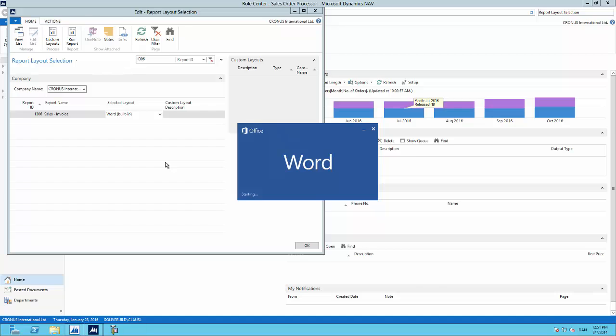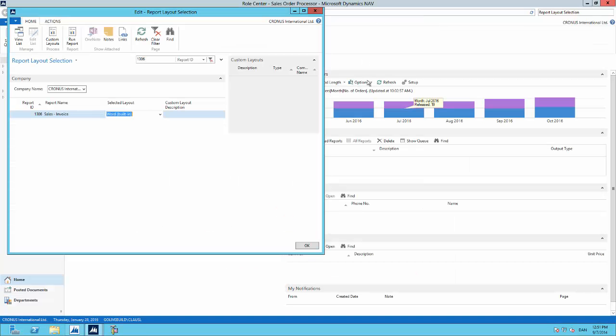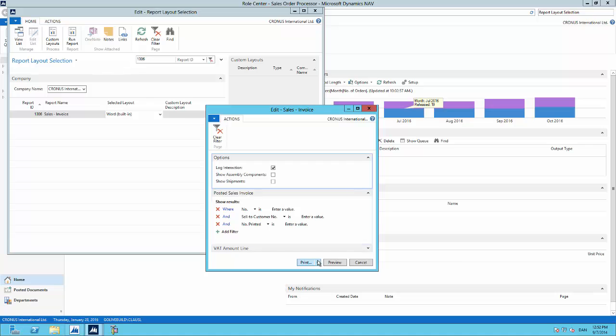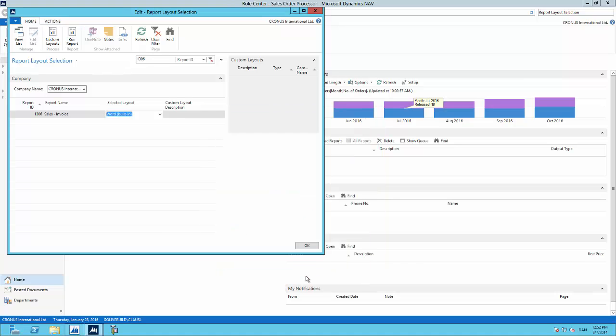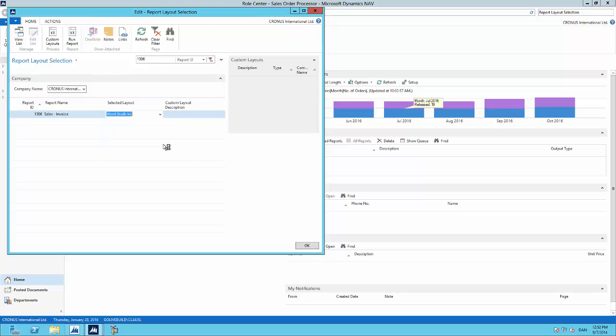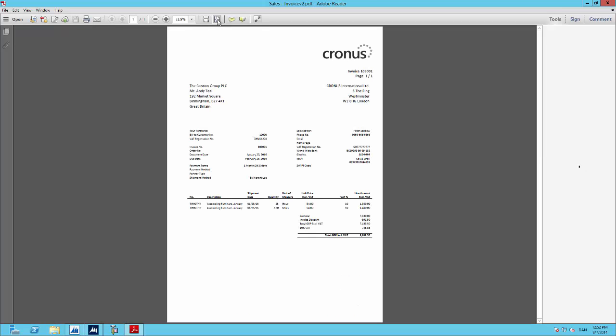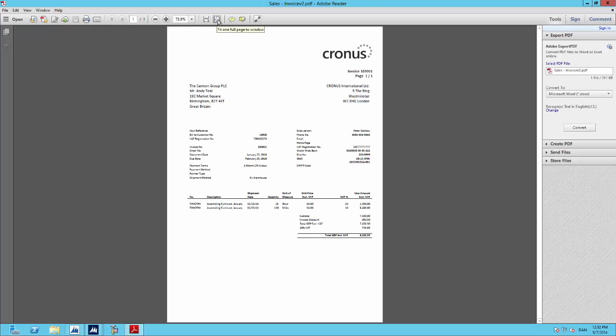So I can open up the report and I'll see the report in Word, how that's been designed in Word. And if I close down the Word page, I can also run report, and I can go print, and I can go PDF. And then in PDF mode, I also see that this is a scenario that's supported, so I can print directly to PDF my reports. So my report now looks like this, and this report has been created in Word.